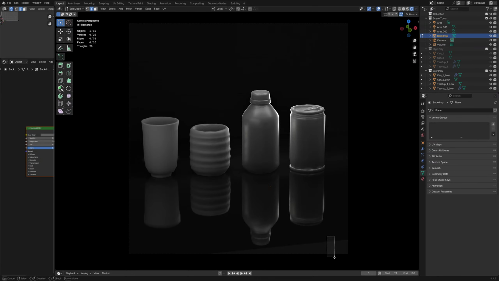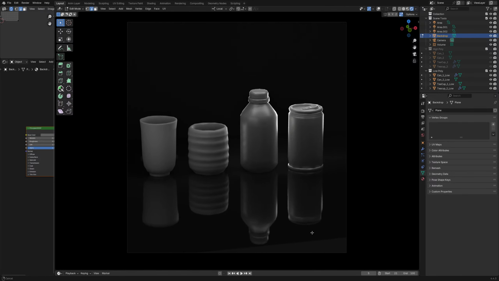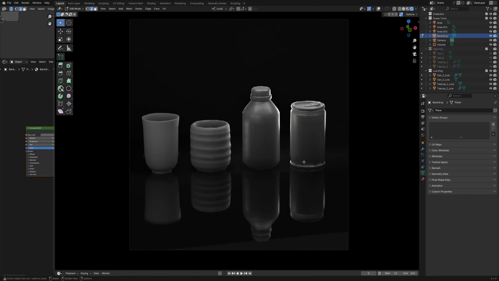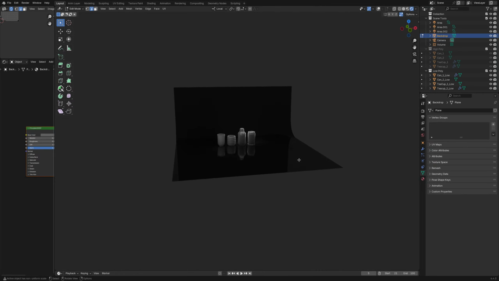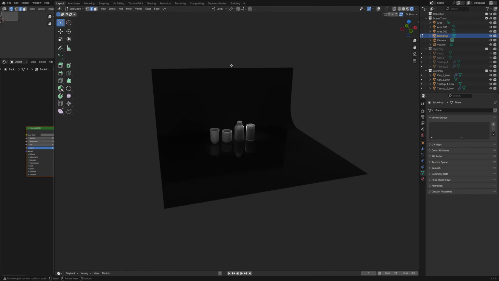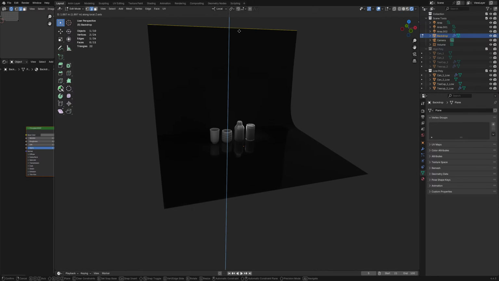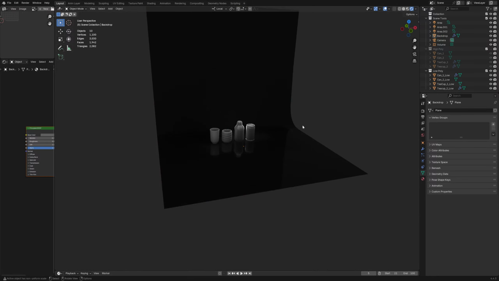Is it the way it's reflecting? And let's unlock it here. Oh, you know what? It's probably reflecting up here. So we need to make this taller. So let's make that really tall.